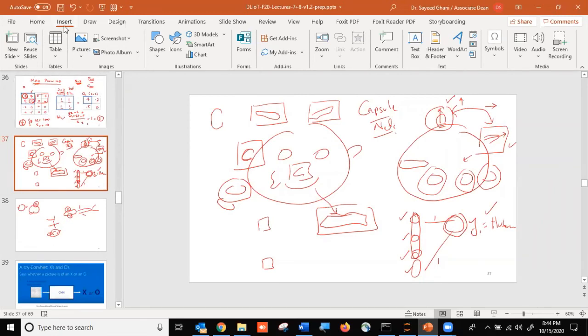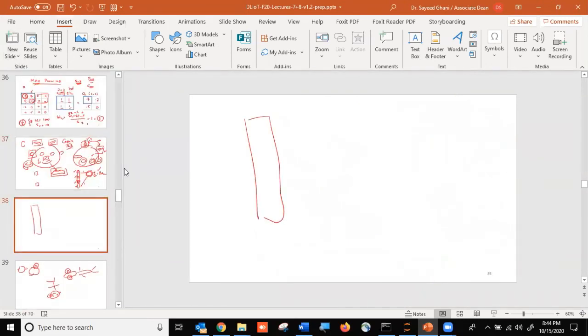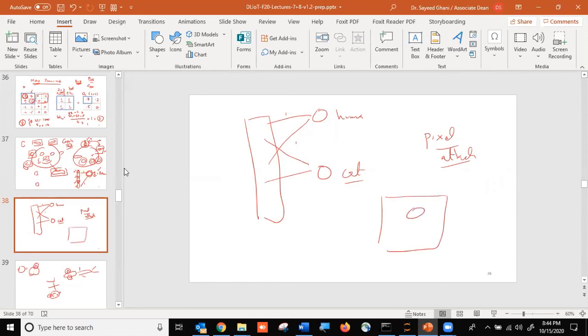So let's say this is the output vector and a human being is, let's say, these two particular values. If these are high, it means it's a human being, all right? And if these two values are high, it means it is a cat. All right. Now, what a pixel attack does, and people who are hackers have been able to figure this out, is that what they've been able to show is that you take a picture of a human being. If we take a look at that, we will say it's a human being. You feed that into a normal, well-trained neural network. It's going to say it's a human being.